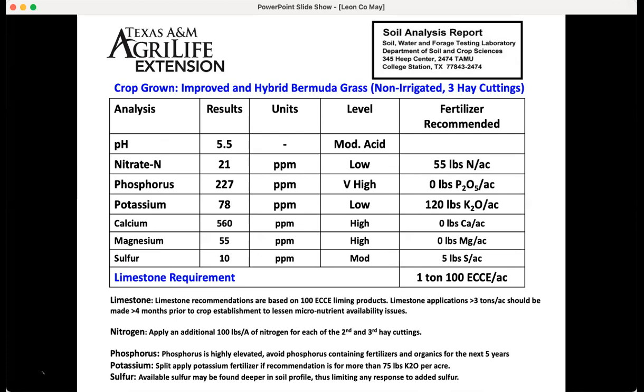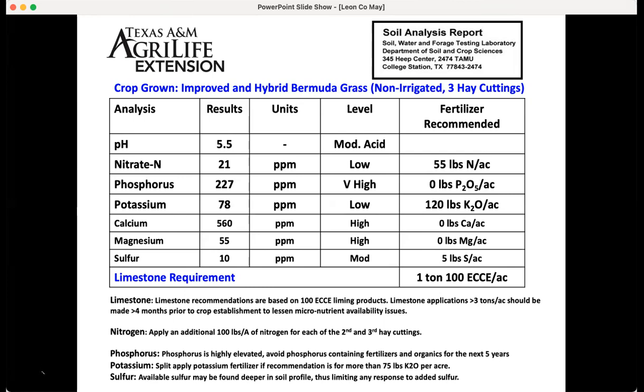And then it will tell you how much nitrogen, phosphorus, and potassium is available based on that soil sample in that management area, along with calcium, magnesium, and sulfur. And then they'll give you recommendations based on what was available in that soil. Now, a lot of us don't think in parts per million. So what I recommend is multiplying that parts per million by 2, and that will give you pounds per acre. So that makes a lot more sense to most of us.